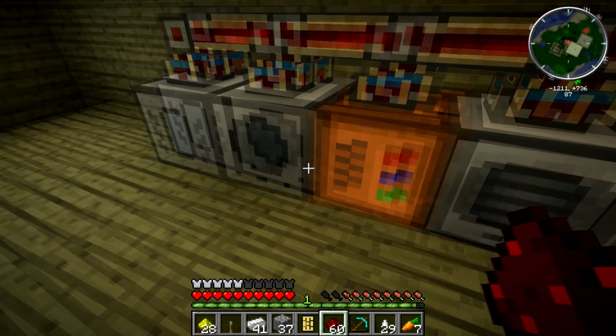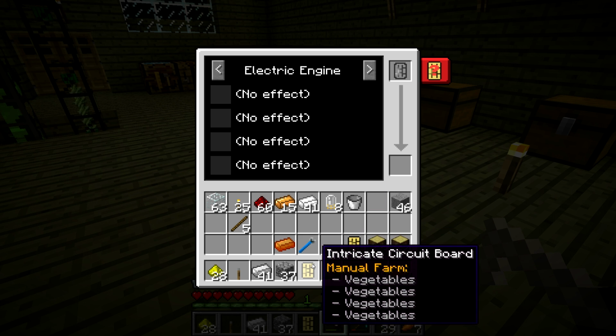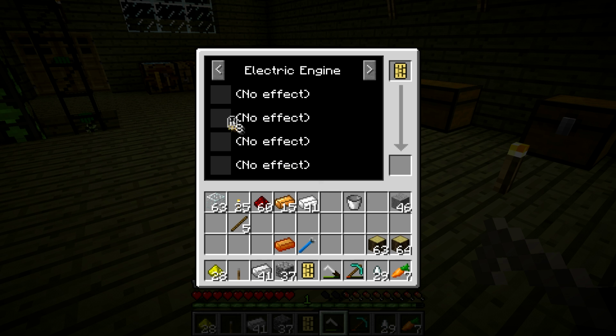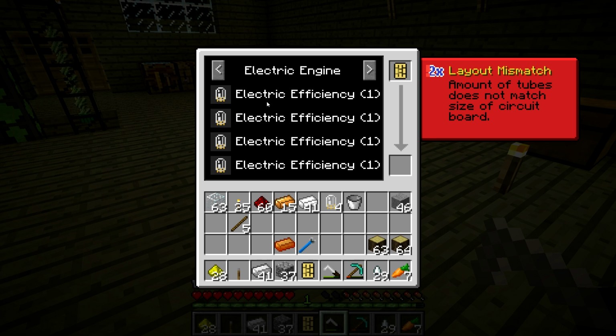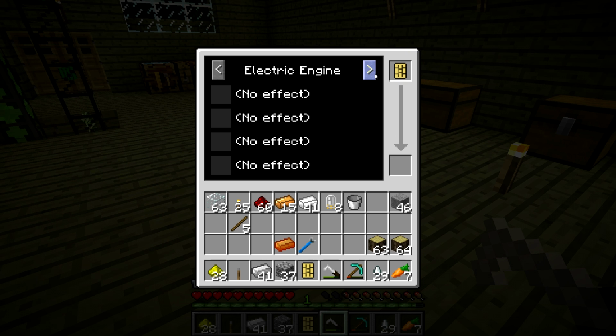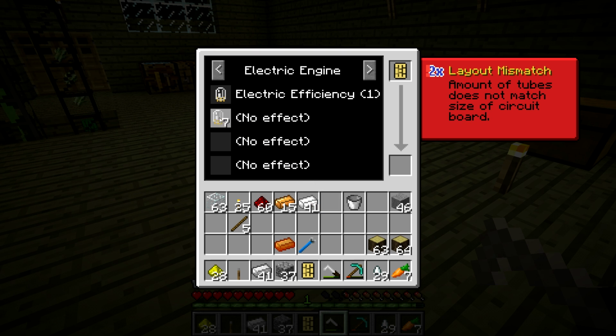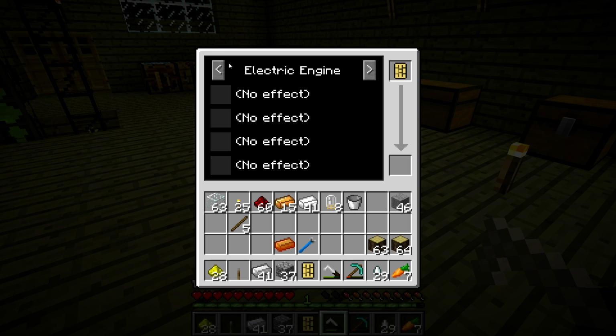You almost done there, sport? Okay. Now, let's try this again, shall we? So, you are useless. Electrical engine. Iron. Does not match size of circuit board. Okay. Now that's kind of weird. I want it to modify an electrical engine, and I thought this was the correct... Now that's kind of interesting. I wonder why that's not working, because it definitely was happy enough to do it in the farms.